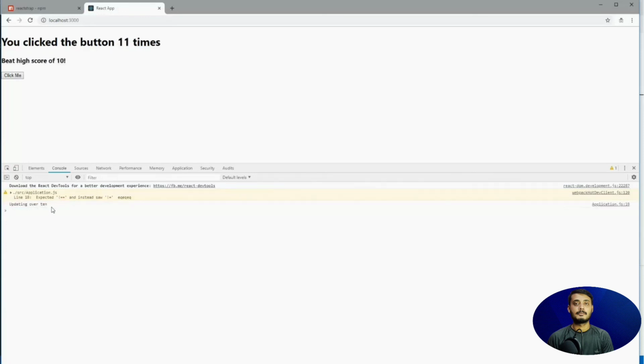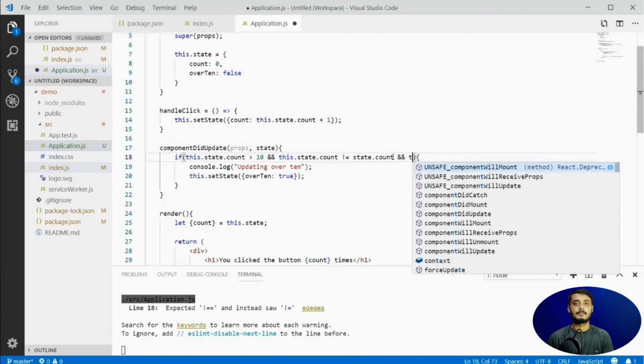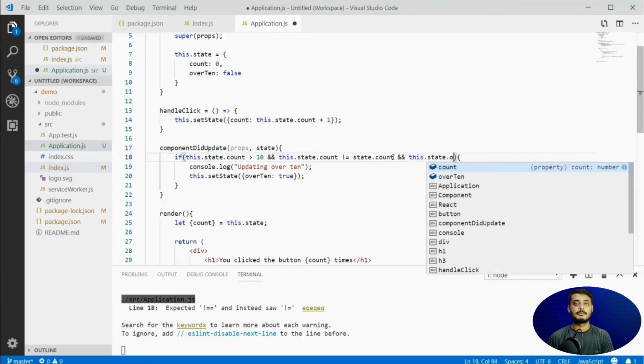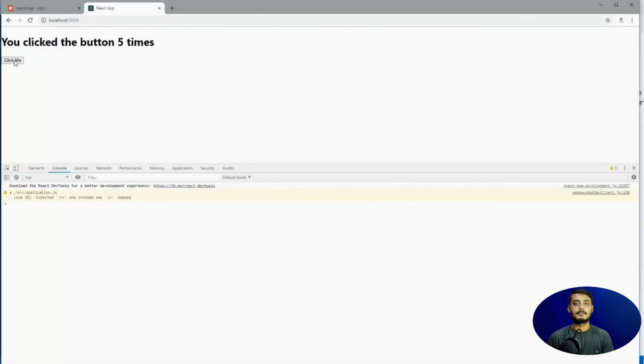We are also going to check this.state.over10. So I'm going to say and not. If this resolves to false, then we will set it. This makes some sense. I'm going to save it and refresh the application, and I'm going to see that over10 gets set just one time and we beat the highest score. I'm going to click and we see that it is no longer setting that property over and over again. I just made this very basic application about 50% more efficient. And that's very important when you are working with React. It is very easy to get some errors in your React application just because of not thinking the React way.